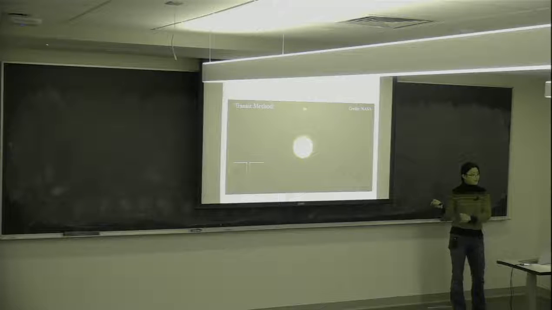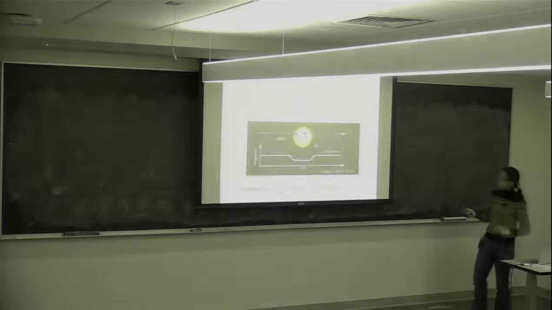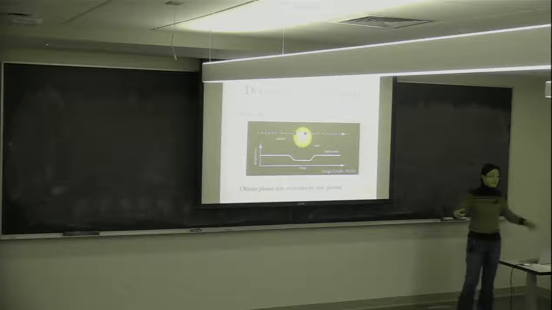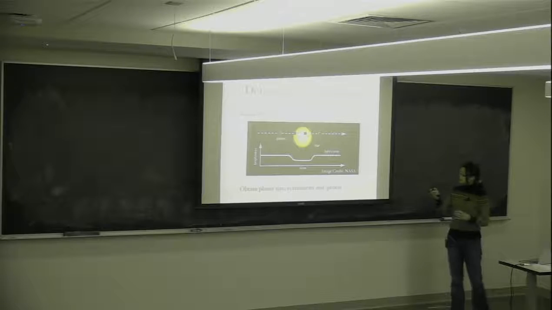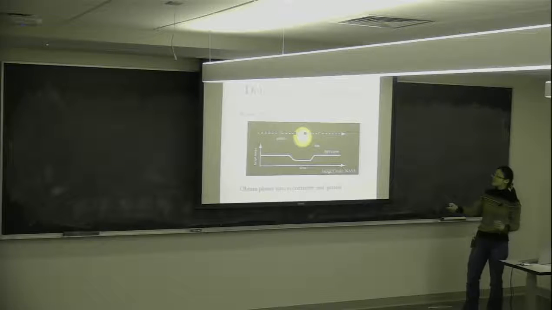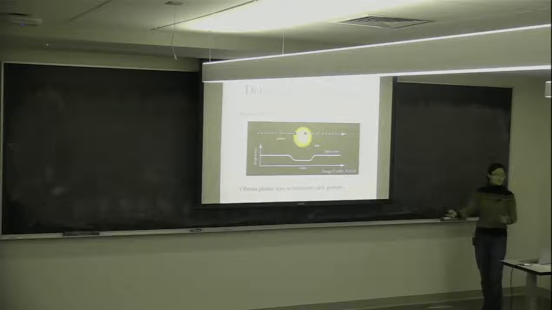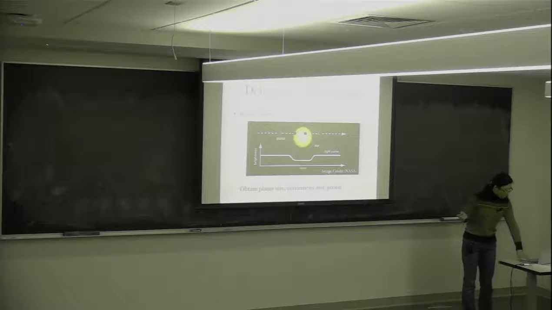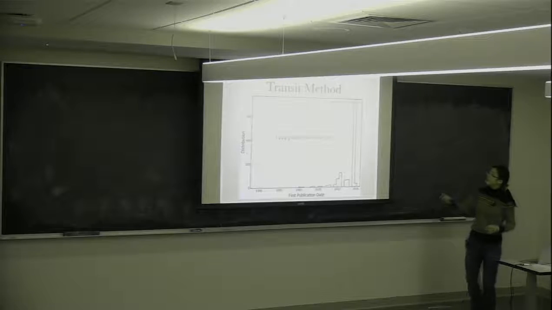So what properties of the planet can we learn from this method? First, from the amplitude of this dimming, one can tell the relative size of the planet to the star, which is proportional to the size of the planet to the star. And secondly, from this time dependence, one can also tell the eccentricity and the period of this orbit from the periodicity of this transit.